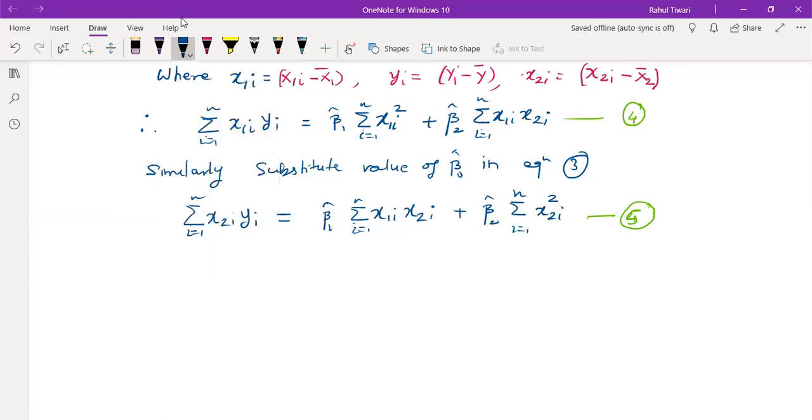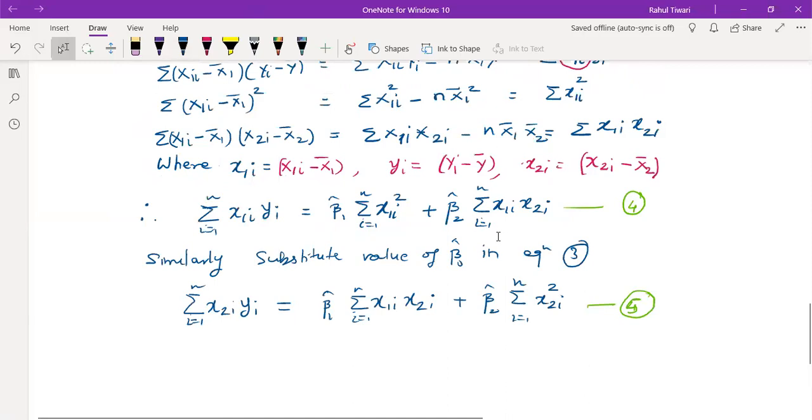So now, what you have to do here, you can see we have now the standard equations. Like you have a beta 1 and some expression, beta 2 some expressions. Similarly, beta 1, beta 2. It is something like 20 is equal to 5x1, 5x2, like that expression. It is very simple like expressions. Okay, so can we simplify these two expressions 4 and 5 simultaneously and get the value of beta 1 and beta 2?